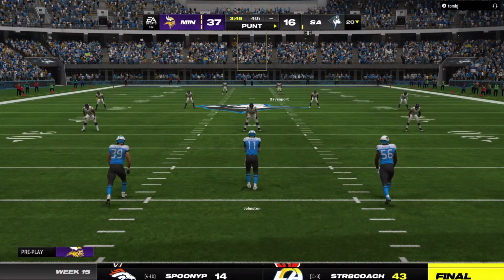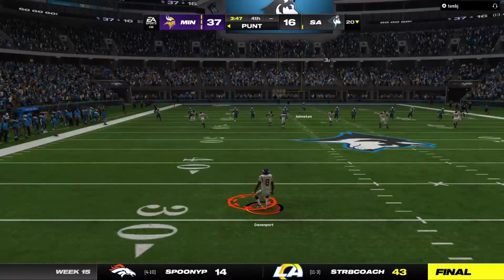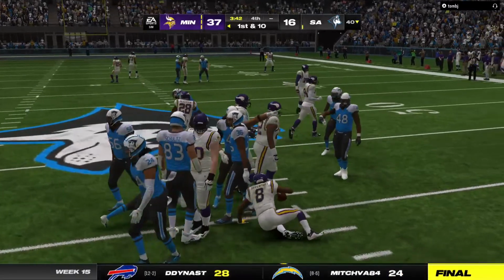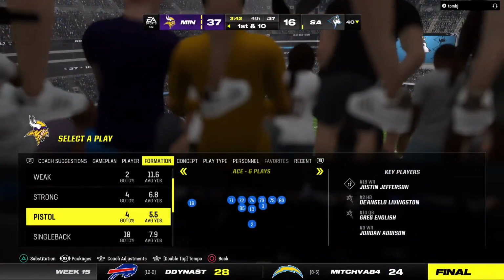And the safety there, another mistake, and these mistakes just keep piling up. How many more can they make? They put themselves in such a massive hole now. Going to be difficult to dig out from under. Yeah, for sure they can't afford any more at this point. And solid field position here to start as they get this out to the 40-yard line.